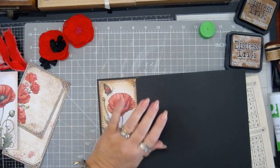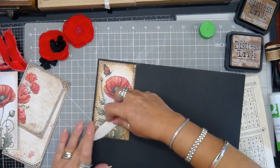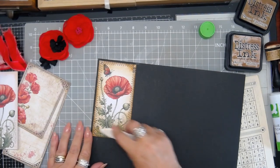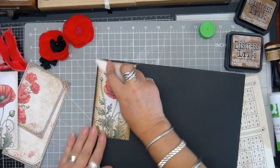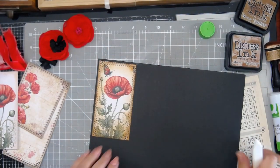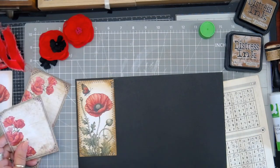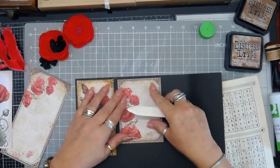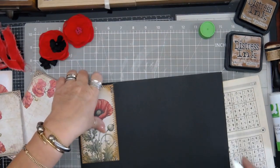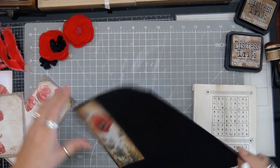And I'll just get my bone folder and just squash that down a bit because of the sewing. It just helps flatten it a little bit better. And then we'll cut that out. Yeah, I don't know whether to back some of these actually. I might back them on some black card. I think that will look nice. But I'm going to cut that out.